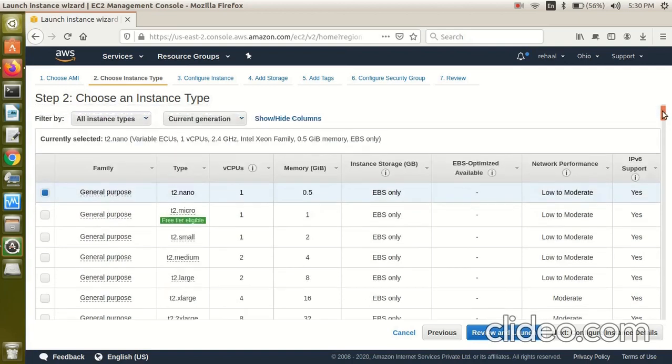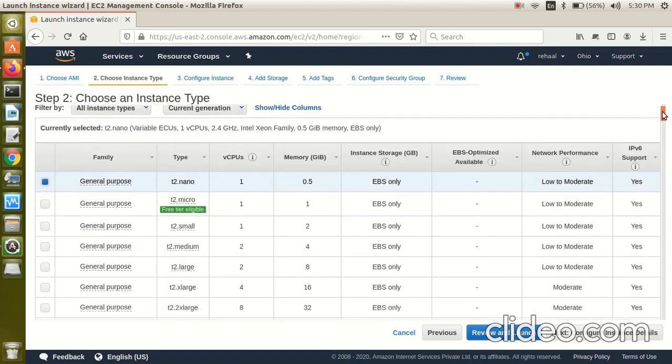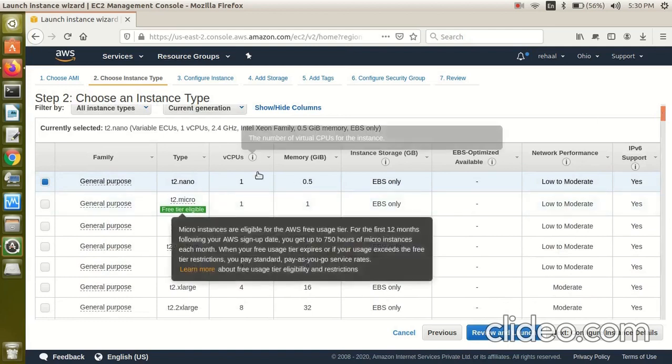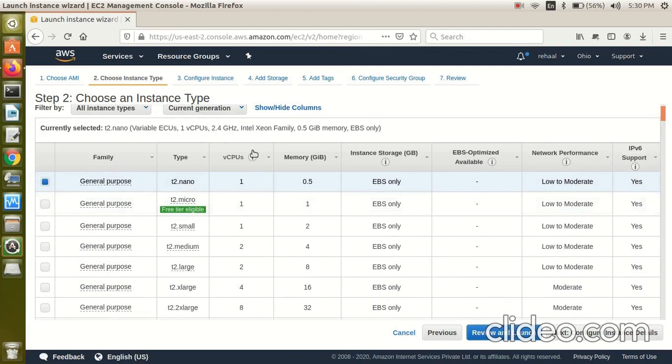So just briefly, they have given a description, like if we go for this general purpose one, how many core CPU we are getting with it, what will be the RAM size, then what will be the storage type, how will be the network performance, and so on. So we will be using this one, and then we can go to the next step.